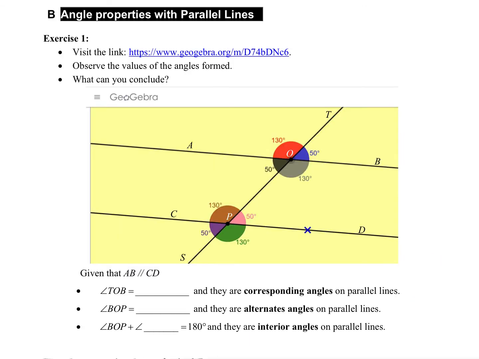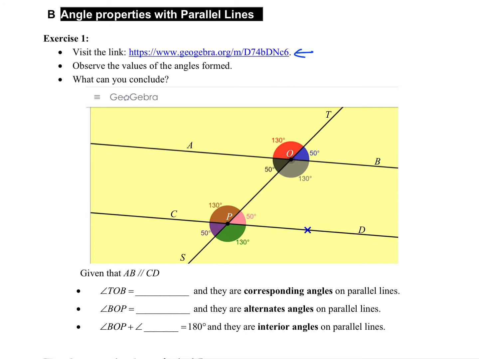In the next part of the lesson, we will explore some properties of the transversal and parallel lines. We already know that a transversal line cuts a pair of lines, and they can form corresponding angles, alternate angles, and interior angles. But if they cut specifically a pair of parallel lines, there are certain angle properties that come along with it. If you like, you can use the GeoGebra applet in the link over here, play around with it, drag the points, and observe some of the properties.